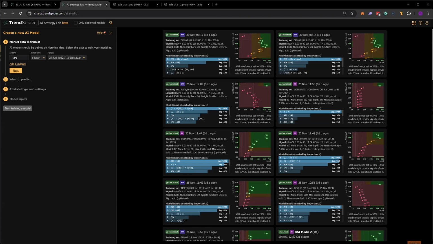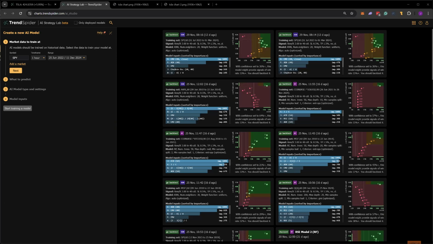The AI Strategy Lab seeks to eliminate some of those bigger obstacles by using machine learning to automate what really are the hardest parts of strategy creation, which is deciding when to get into trades. The lab is purpose built for helping traders uncover insights and patterns in financial data that might otherwise go unnoticed. By leveraging AI, it removes the need for us to manually define every particular rule or indicator threshold, and instead, it allows us to focus on the bigger picture, which is identifying opportunities based on the AI's driven insights.